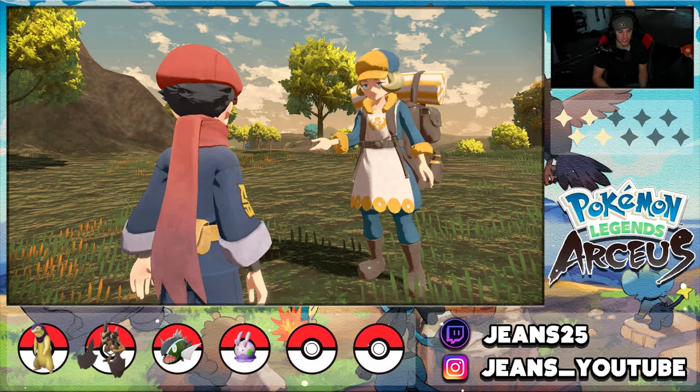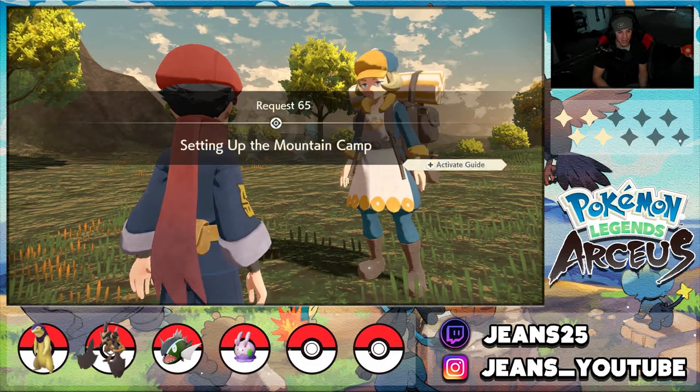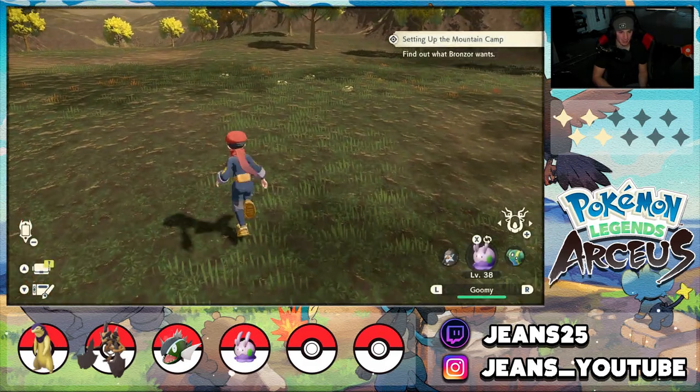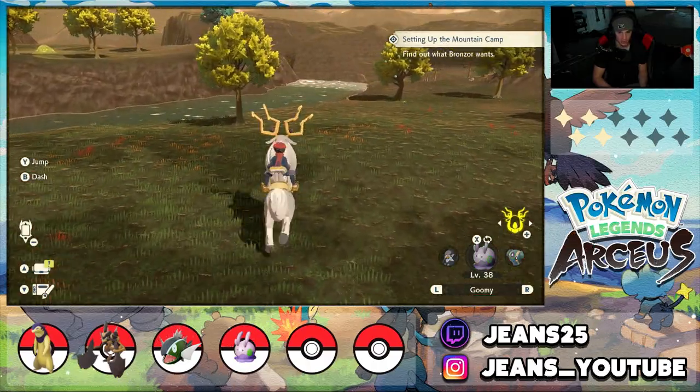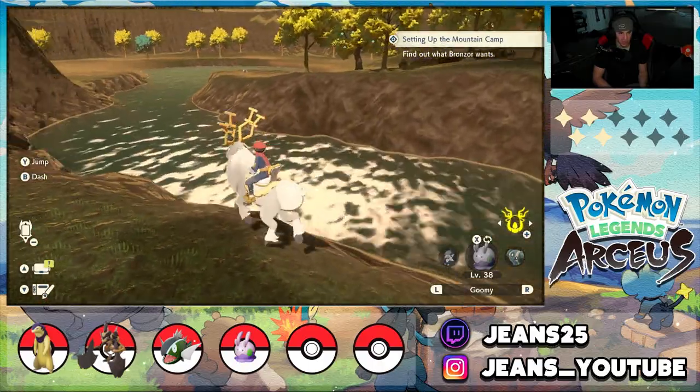It looks like Volo's sister, Eshin. But here's a quest right here to set up a mountain camp. So if you want to do that, you get to go on with that. So you have a campsite to kind of just backtrack to. But once you make your way up to the top of this mountain over here, is this way we gotta go?